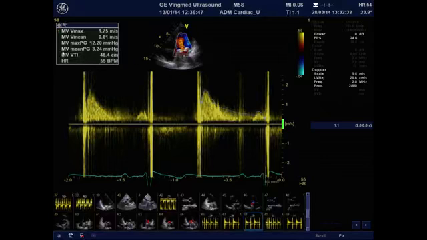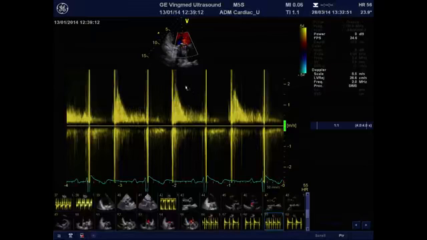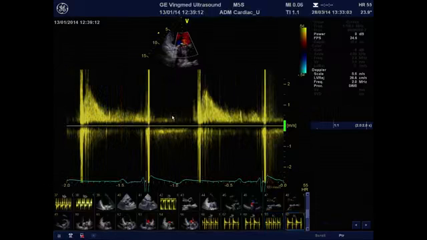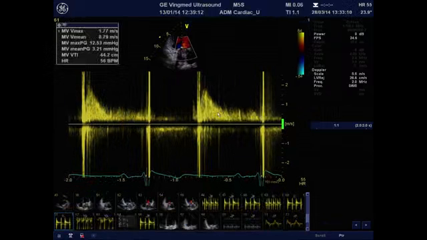Also, you should note that we calculate the mitral valve velocity time integral of 48 centimeter, and you will use this in the continuity equation to calculate the effective valve area. And here I'm showing you the same thing in two-chamber view, just to remind you that you should interrogate the prosthesis in multiple views to be sure that you get the maximal velocity. So here again you adjust the sweep to have a better definition of the envelope, and you trace, and here again we have a mean gradient of 3 millimeter of mercury.